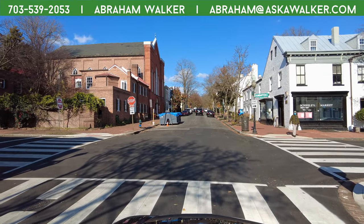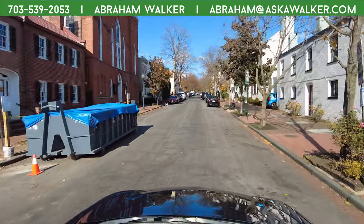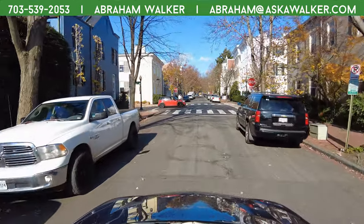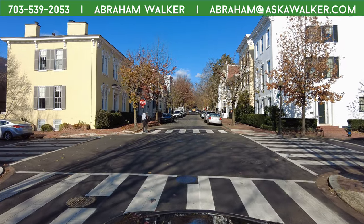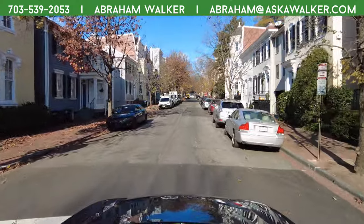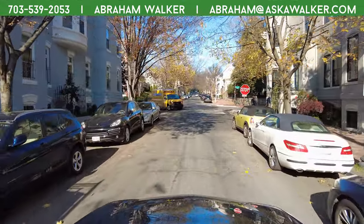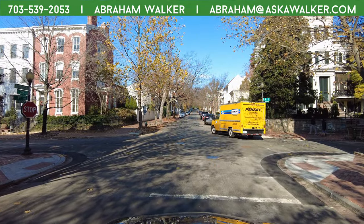I hope you enjoy this tour. The way this tour is going to work, just to let you know, I'm driving through Georgetown right now, trying to find a parking spot to go to Thomas Sweet. I'm going to jump out of the car and take you along with me for a little walk to Thomas Sweet. After we leave, we're going to jump back in the car, and I'm going to take you on a drive through D.C. to the Memorial Bridge, and that's where this video will end. I hope you enjoy this video. I also hope that you enjoy the elevator music that I'm going to be playing once I stop talking.